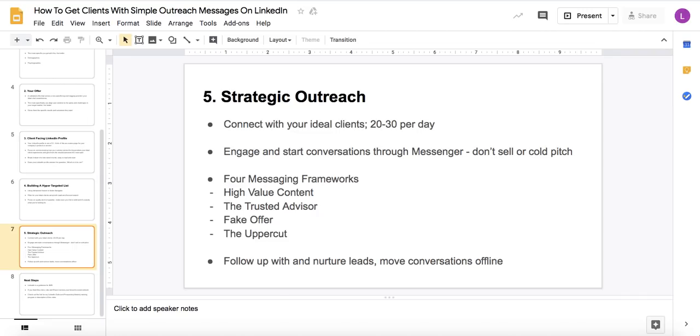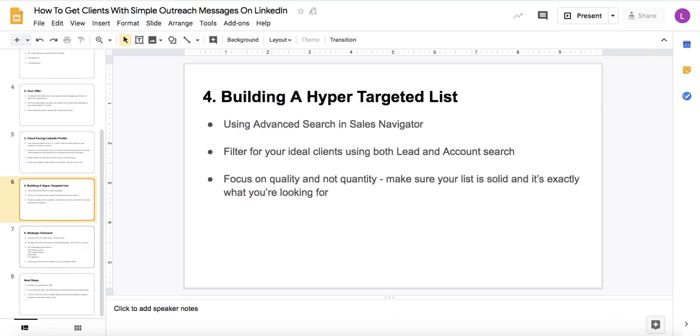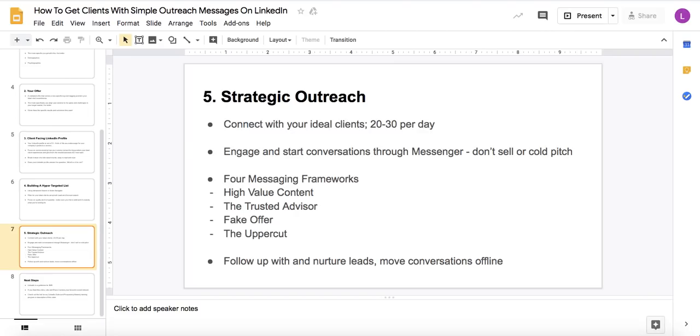And the more you send each day, the more likely it is that you're going to run out of connects eventually and then get a restriction put on your account. This is why it's so important to focus on a quality list too, because you've got a limited amount of connection requests you can send. So because it's limited, you want to make sure you're sending those connection requests to very high quality prospects. All right, so 20 to 30 a day, slow and steady wins the race in this case.